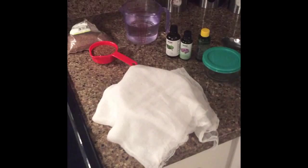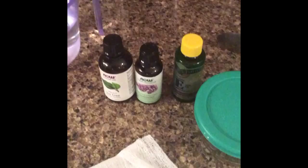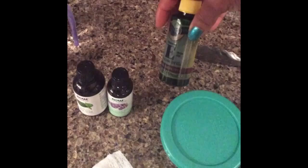I absolutely love flaxseed gel and I am going inside to make some, so come with me and I'll show you how. Okay, so let's see all the things that we will need to make our flaxseed gel. I've measured out 1/2 cup of flaxseed and 2 cups of water. I have 2 essential oils here. I have tea tree oil and I have lavender, which is really great for your scalp and hair. And I also have vitamin E for preservative.